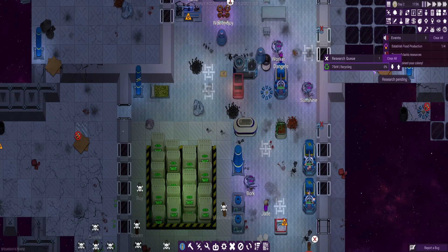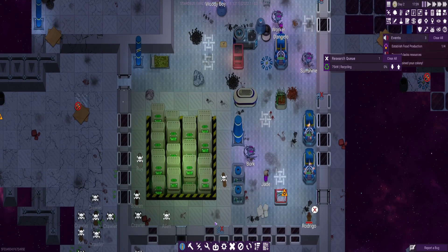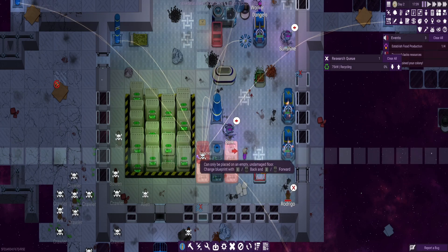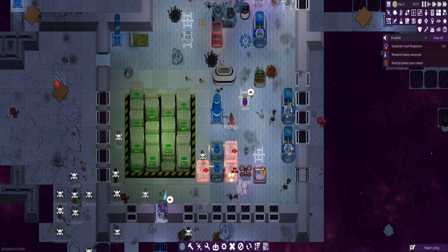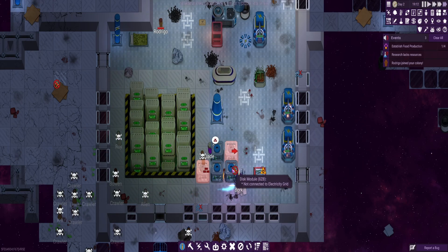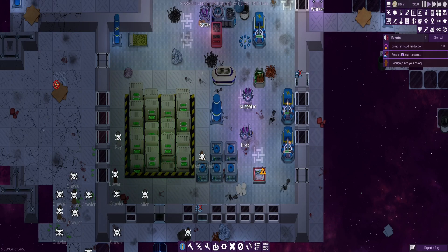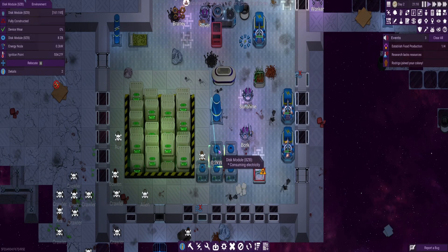We're going to rapidly run out of space in this area to build stuff. Where can I put the cooking station so it's not going to be in the way? Put it over here — I think this stuff will get moved, so we'll put it there. Okay, we're lacking research stuff again. What are we missing? I think we're missing memory — we need 12 memory. So let's go back into the memory. I'm just going to do a stack of these. Oh, why can't I put that there? There's a body there. I'm just going to try and link all these up anyway. So this hopefully is going to be enough — get that built. I have to do all these manually, which is kind of sucky. Have I got enough now? That was disk space I built, not memory — I'm an idiot, I've just built the wrong thing.